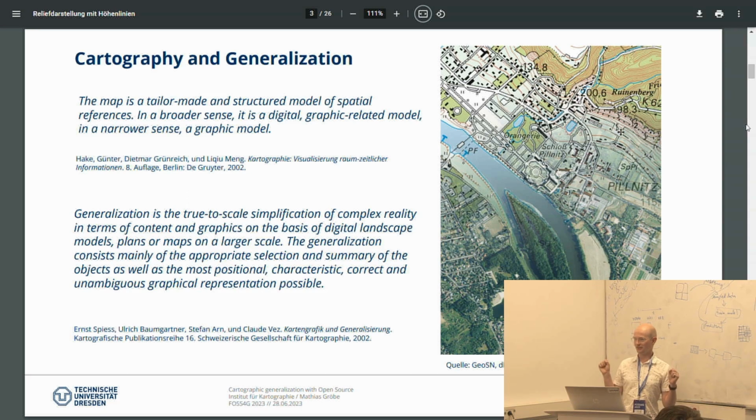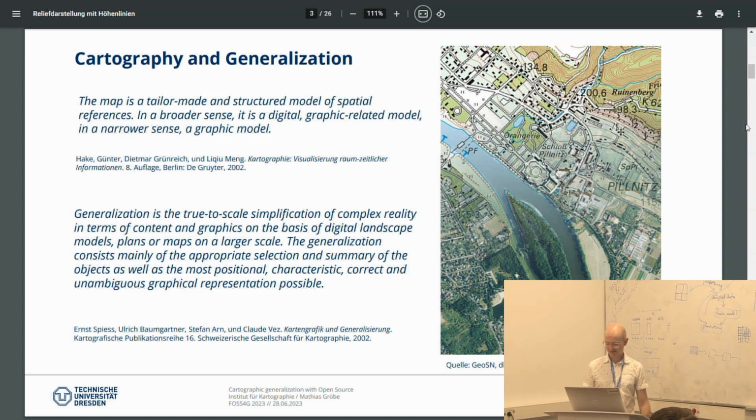So cartography. The output of cartography is a map. It's not just about drawing lines somewhere and picking colors. It's making, from aerial images, building objects, and building a model. And this model always depends on a scale. Scale is the most important thing on a map, and you have to go from one scale to another. You have to remove things, and that's generalization. You have to remove things in a good way, so that the important things stay.